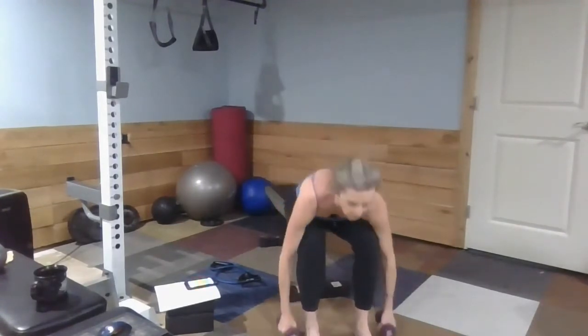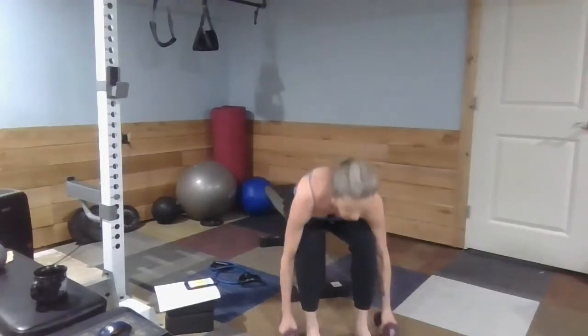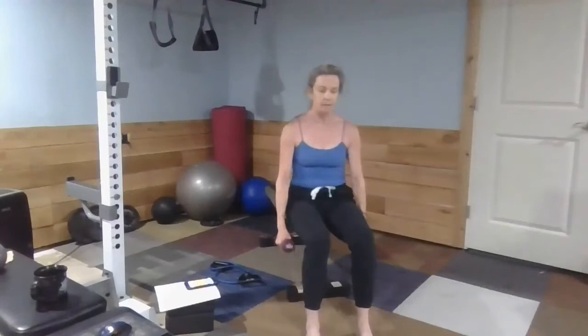Right here, put those weights right there. Deadlifts, we're just going straight down. Big inhale, all the way down, touch the floor, look ahead, and sit back up. That's it, down and up. I'm not moving my shoulders. I'm not moving my elbows. This is all about hinging on my hips.